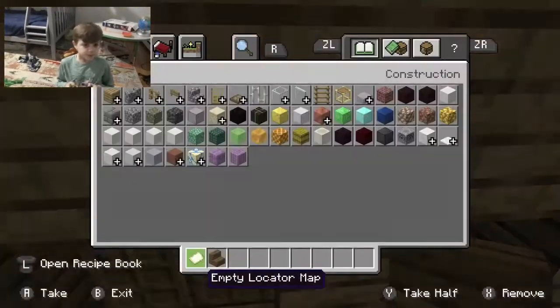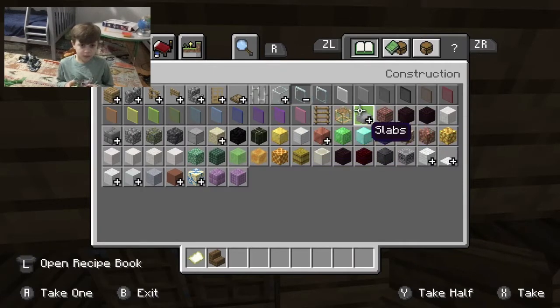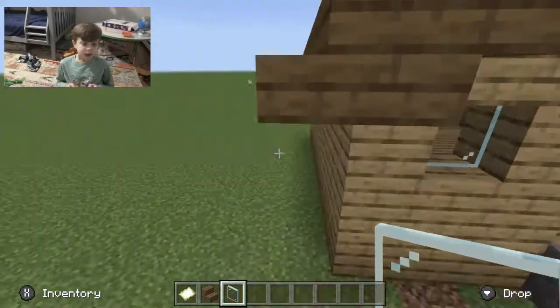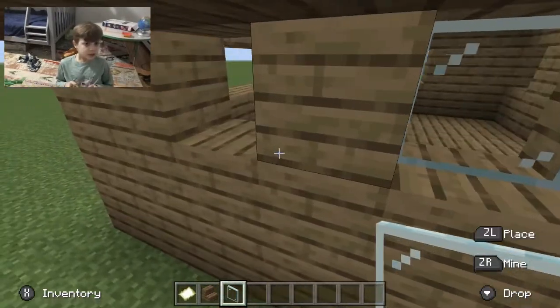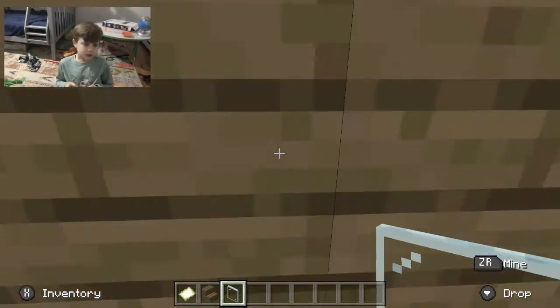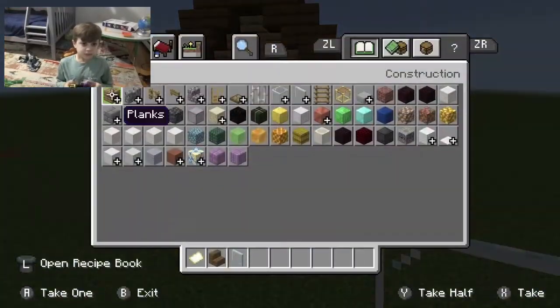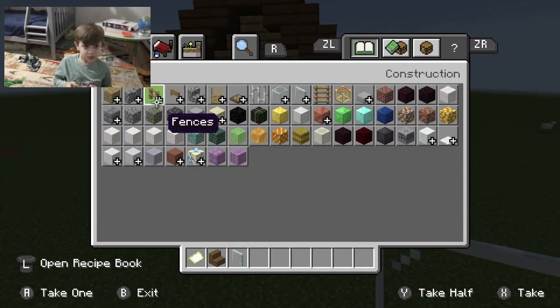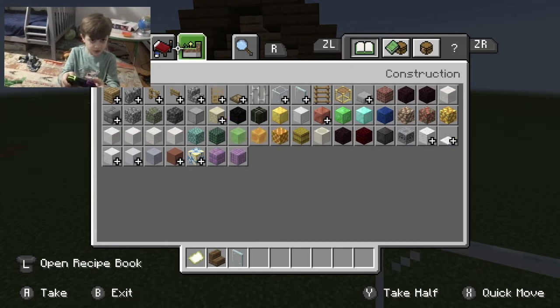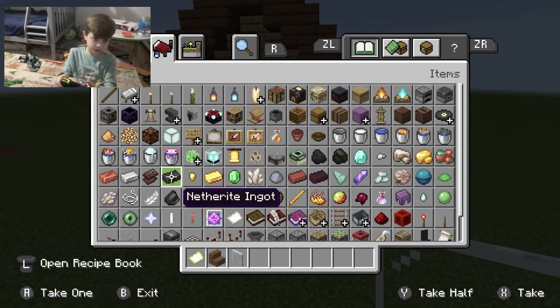Okay, now enough with baby sheep. Get glass pane. Fill in your windows. Give me a second to fill in my windows. Hold on. Go to furniture, grab any carpet you want and put it in.